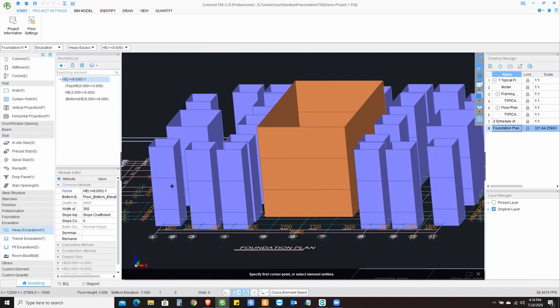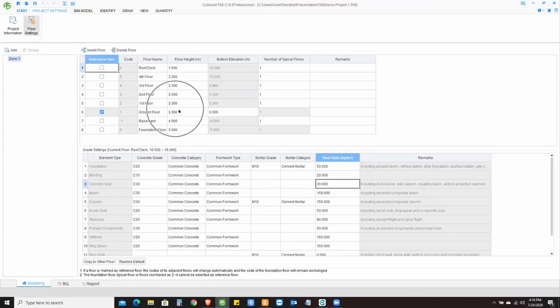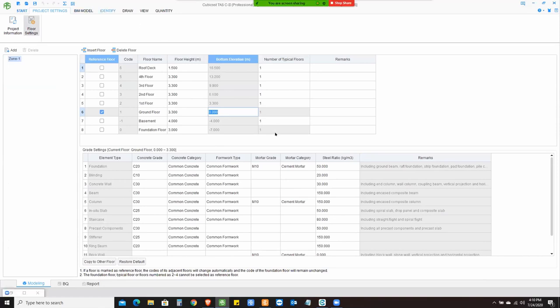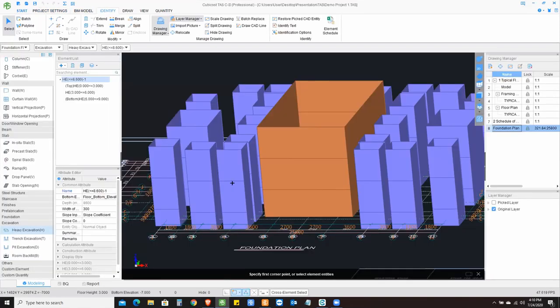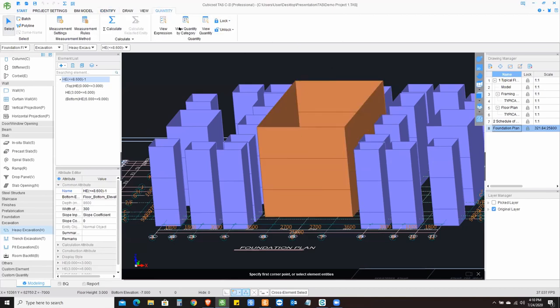So it's a little extra step. You have to adjust the ground floor elevation here, which is the existing ground level, and then you can place each of these particular shapes or excavation types in different places based on your control levels, and you can adjust the top and bottom elevations. Basically you have to do these extra steps in a manual way. All right. Thank you.